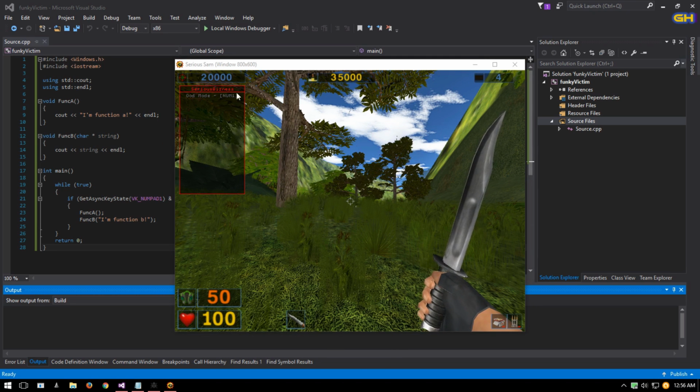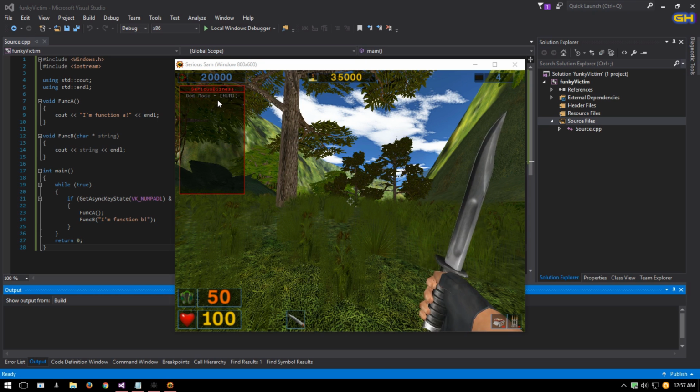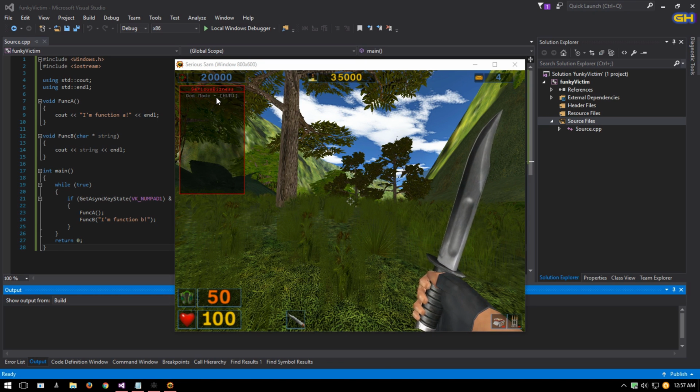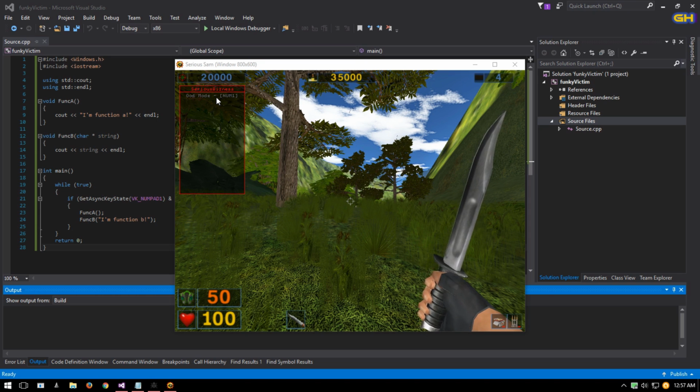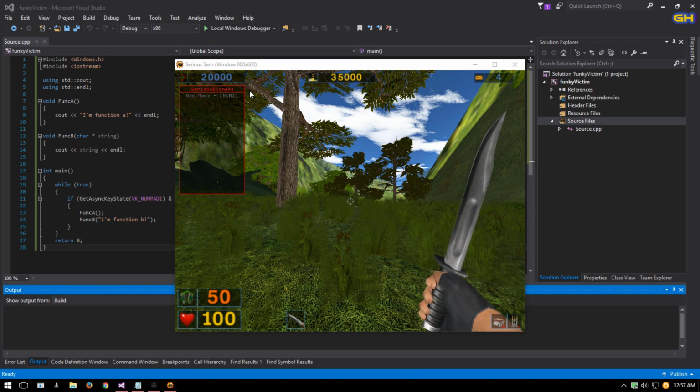Bada bing, bada boom. See, I got this little internal menu in here. I don't use OpenGL or DirectX. I'm just using some of the game's rendering functions, and there it is. It's some of the really high level rendering functions, so it's good stuff. It makes it really easy to make wrappers around that, and then make a little framework to then build a menu and a whole hack around.